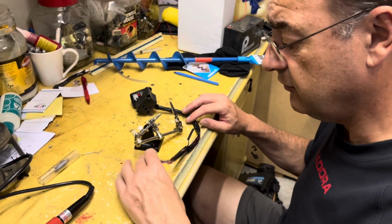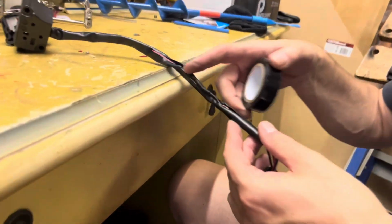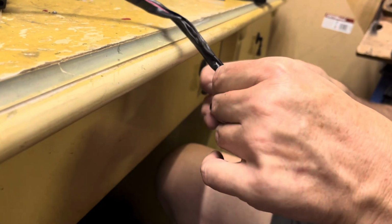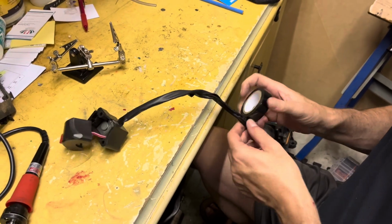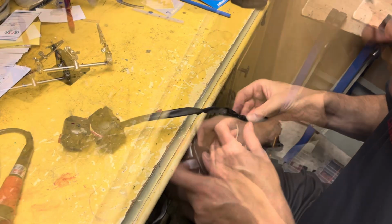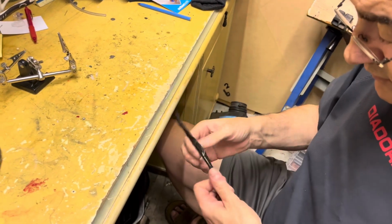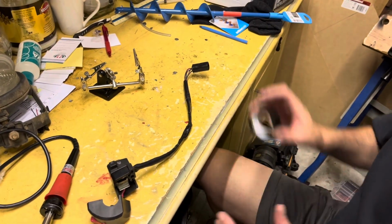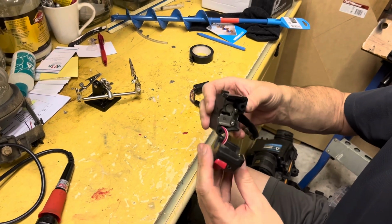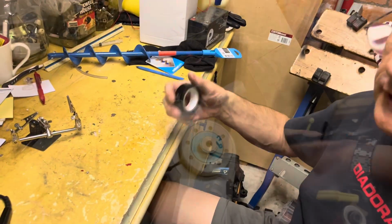I think we'll just tape that up, Henry, just with electrical tape. Righto, so we've heat shrunk that little bit of connection that you saw me solder. I'm just going to neatly wrap this up. Right. One new wiring loom for the button. Now that's all together, isn't it? We just have to put that back on the handlebar. Yep, righto. Let's go.